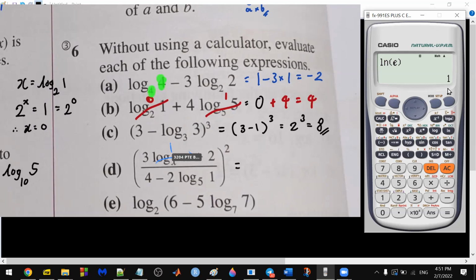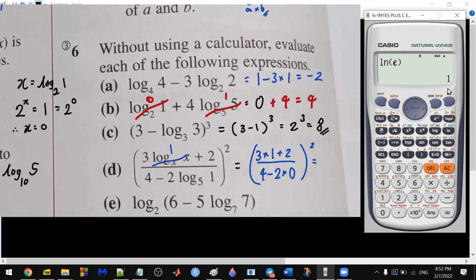Now generalize. Just now you got log 4 base 4, it's a 1. Log 2 base 2, it's a 1. Log 5 base 5, it's a 1. Log 3 base 3 is a 1. Now you change to log x base x. Yes, exactly. It's still a 1. So you get 3 times 1 plus 2 over 4 minus, what's that? 2 times 0. 0. Yes. Whole thing power 2. So every time this is 1, it's always 0. I should have started off with the summary notes, but yes, correct. Whenever the value here is a 1, then the base doesn't matter. It's always a 0. Okay. Nice. Makes sense, right?